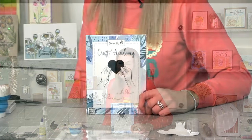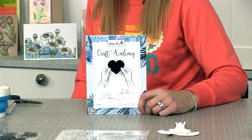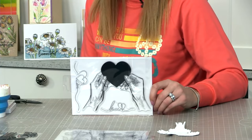Next week's stamp is this one. Some of you have already got it ready to go. It's the lovely hands with the heart, very, very different, but the purpose of Craft Academy is to get you to step out of that box and try something new, and this is going to be one of those stamps that does that for you. So that's the following one.